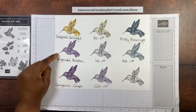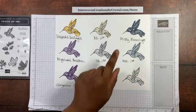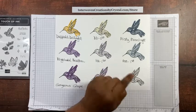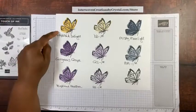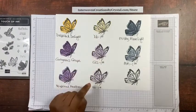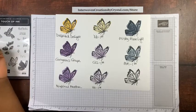So Daffodil Delight, Highland Heather. Here's Highland Heather stamped off. Gorgeous Grape, full strength. Gorgeous Grape stamped off. Misty Moonlight, full strength, and then Misty Moonlight stamped off. And then this one I didn't stamp. And then I did the same thing for my butterflies. Daffodil Delight, Gorgeous Grape, Highland Heather, Misty Moonlight, and then stamped off, stamped off, stamped off, and stamped off. So I'm going to keep this with my stamp set just as a reference for future projects.